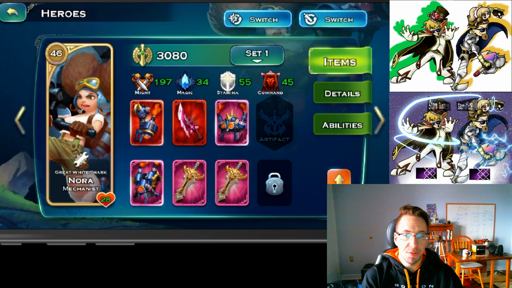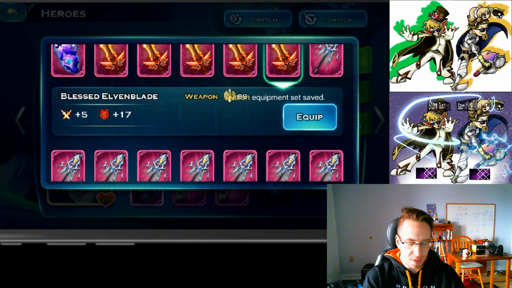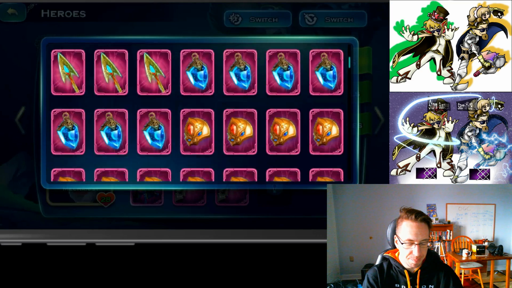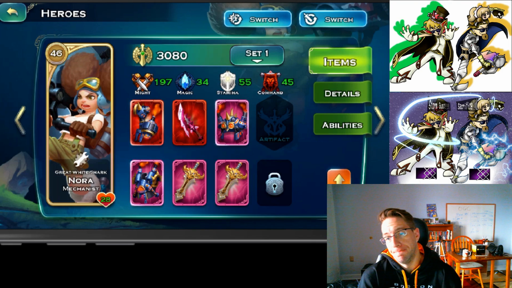Nora is a dwarf champion, so if I was to play the dwarf race and run blasters, I would gear her completely differently. For the weapons, I'd probably go with the flawless elven blades. They give better stats than this one for the command, and I'd also probably go with the golden visages for more command overall because that will benefit her through her skills to help with the blasters. But since I do not play dwarf, eh, I'll use her for sets.